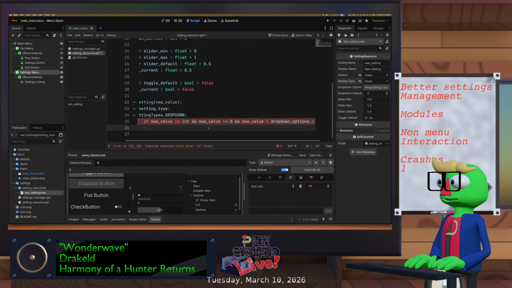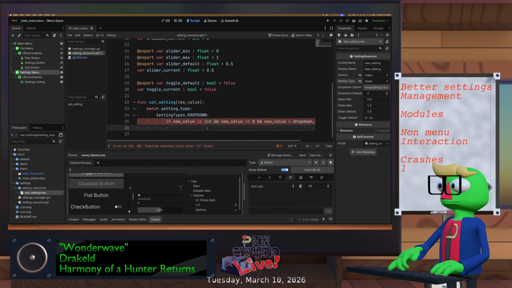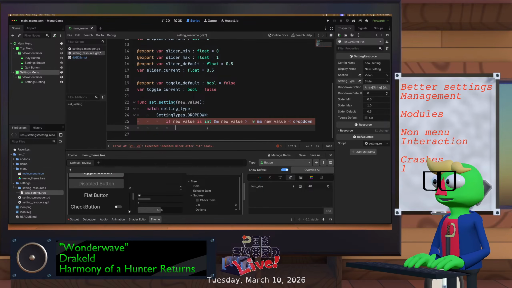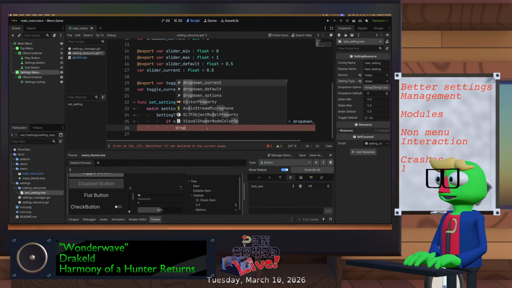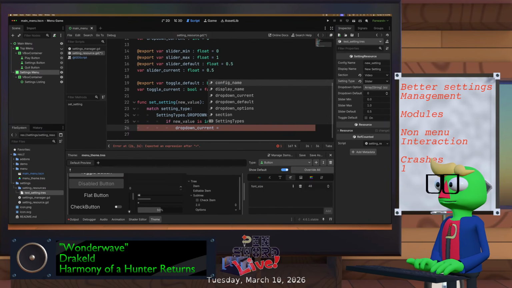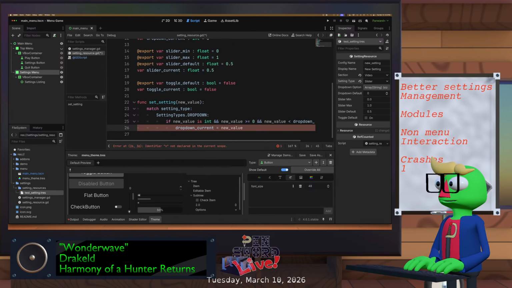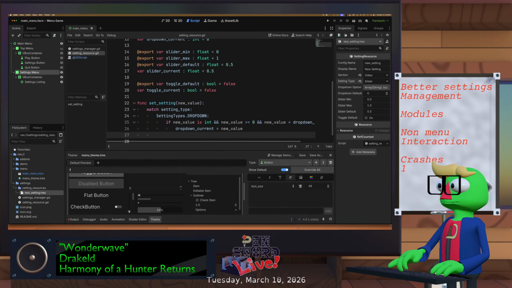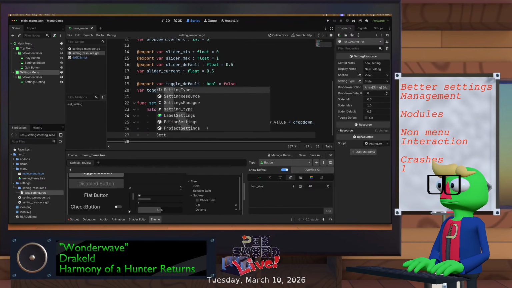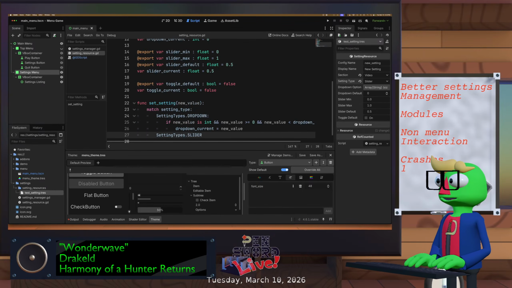So, drop down int. Well, that's good. Then we can set drop down current equals new value. That's the drop down. Slider type.